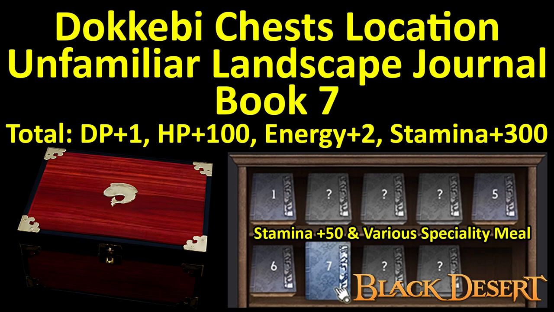And on this Book 7, there are another 5 pages that you can finish by finding 5 pieces of red Dokkebi chests. By finishing this Book 7, you will get plus 50 stamina for all your characters in your account, and also various speciality meals from Land of Morning Light.